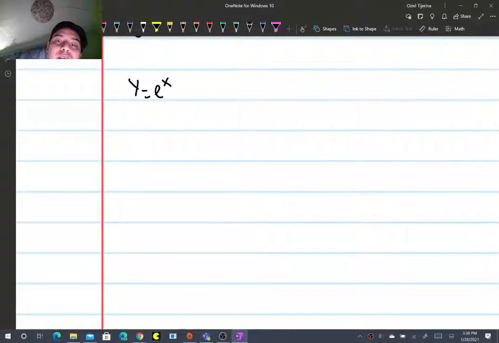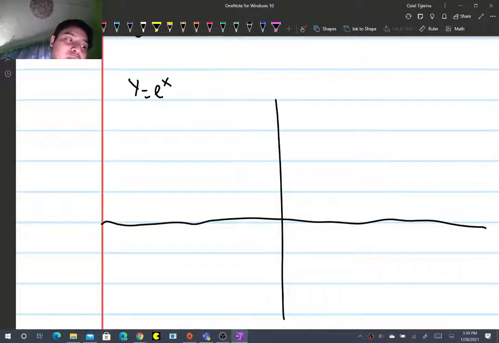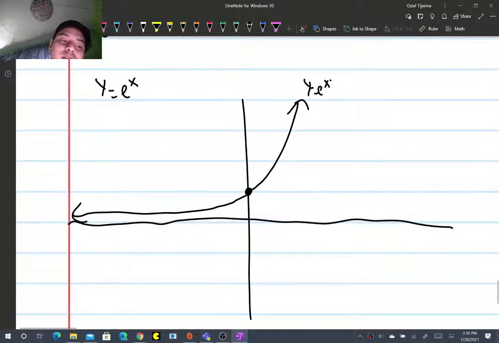Basically, e to the x is a function that you may or may not be familiar with, but in algebra a lot of people work with these kinds of functions, especially when you go to higher level math like calculus. This is the exponential function. And notice that it's exponential because it's exponential growth, okay?